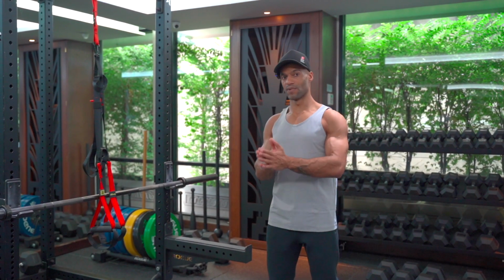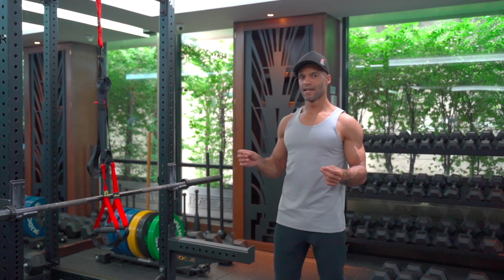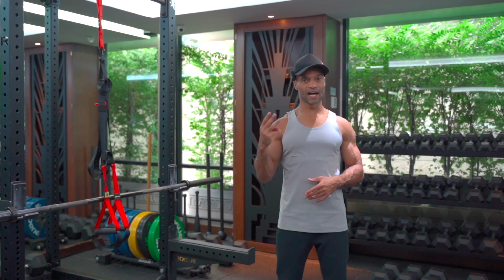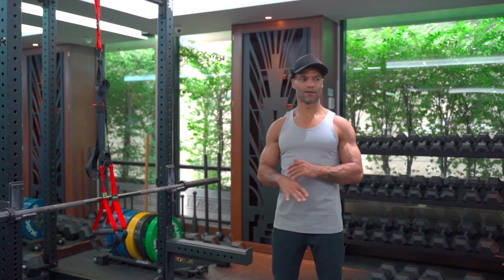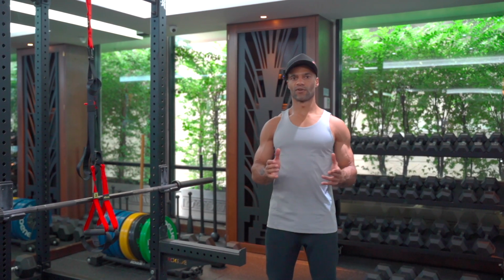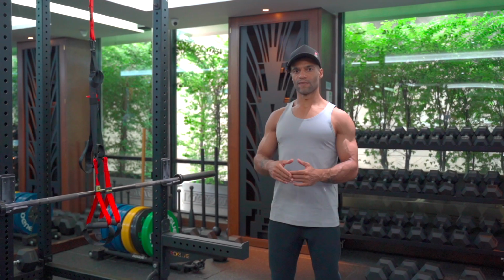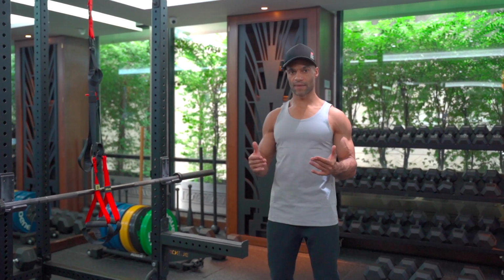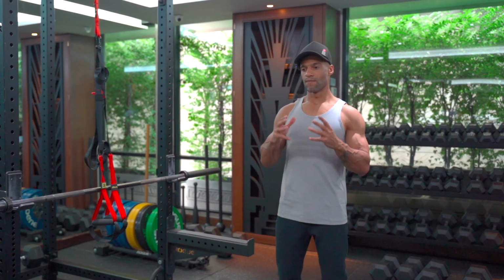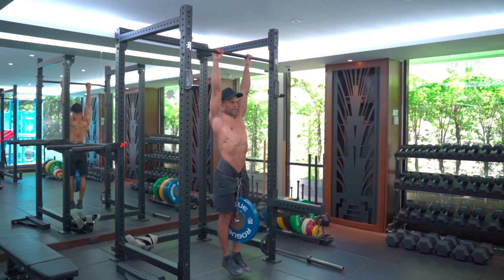Obviously focus on your mobility and your stability first, but don't see this video as the keys to unlock your chest bar pull-up. These are just 3 ideas that you can use, and there are plenty more ideas out there for you to utilize in your own programming. Just figure out what your current weaknesses are, which exercises make sense for you, provide you stick with them for a prolonged period of time, and ensure that they're progressively overloaded in some way. You're certainly going to see much better adaptations and results that are going to help you to get your chest to the bar and improve your pull-up performance.